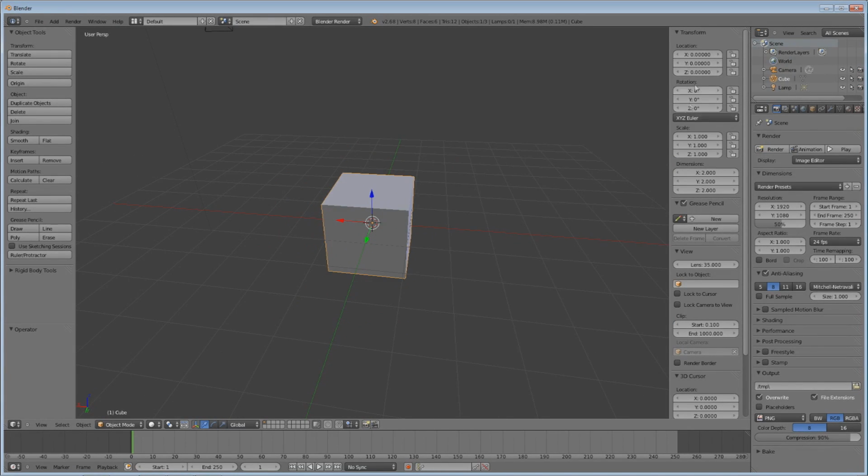When I hit N, I bring up the panel that we need, which is the transform panel over here. And I need to access these. Notice the scale is 1, 1, 1. That means it's going to transfer over to Unity for us pretty well. Don't modify the scale directly if you don't have to, but we will be modifying it, and then we'll be applying the scale to make sure that what we applied to it is going to equal out to 1, 1, 1 when we transfer it over to Unity.